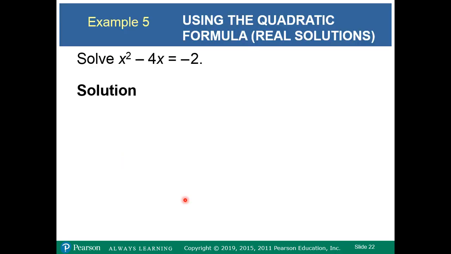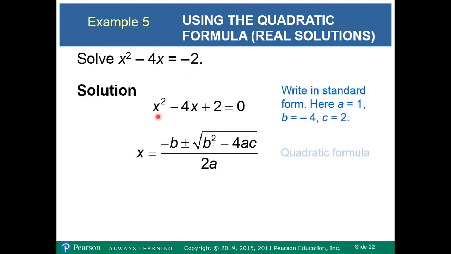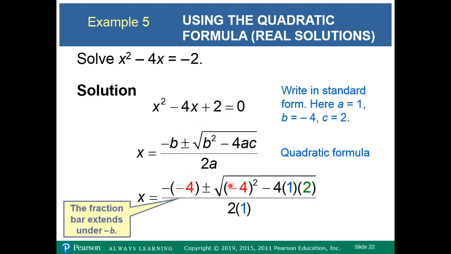So let's look at this. Let's put it in standard form. We're going to use the quadratic formula. Now, A in this case is 1. B, remember, it's a plus sign in the standard form, so this is going to be -4. So B is -4, and C is 2. So A is 1, B is -4, and C is equal to 2. And now all we have to do is plug those values into our quadratic formula.